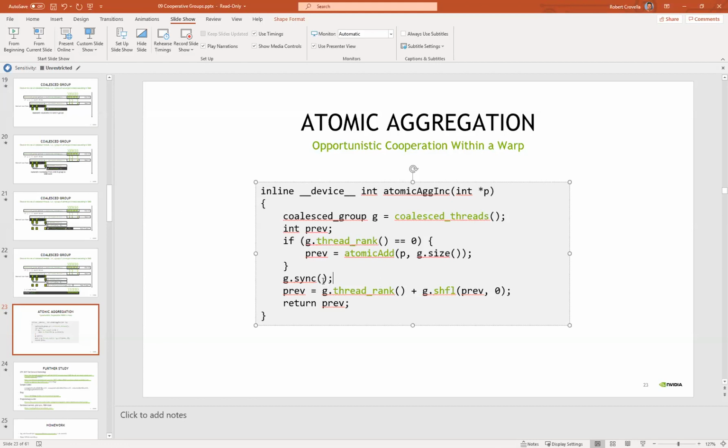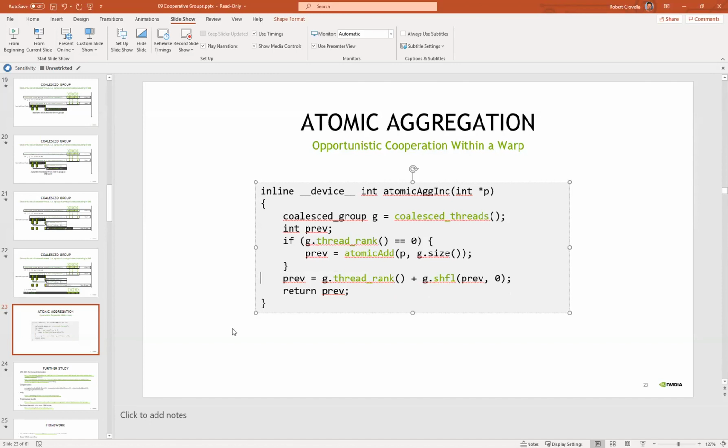So the idea is, with a shuffle sync operation, now I'm talking about a shuffle that has nothing to do with cooperative groups, I'm talking about the intrinsic, we must pass a mask parameter, and the mask parameter specifies to the shuffle operation the threads in the warp that must participate for correctness. That's exactly right. That's why this g.sync is not needed. That's talking about the mask parameter passed to a shuffle sync operation in a non-cooperative groups realization, but post CUDA 9.